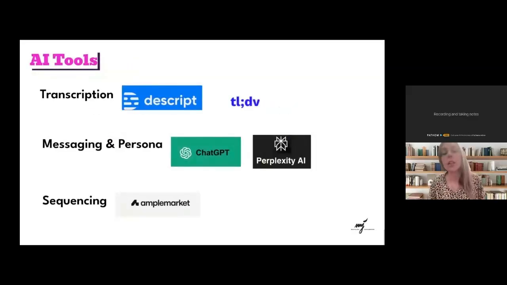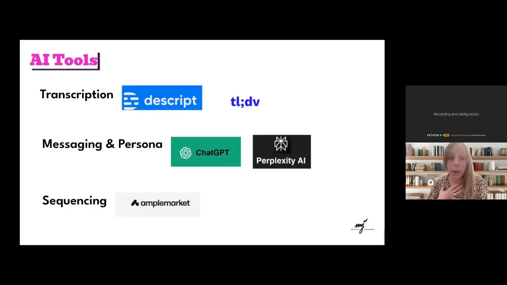So AI tools, there are a lot of transcription tools: TLDV, Gong, Sibyl, you name it. Pick the one that you prefer, also according to the language you speak. For messaging and persona, you can use ChatGPT, Perplexity, Claude, Gemini, up to you.